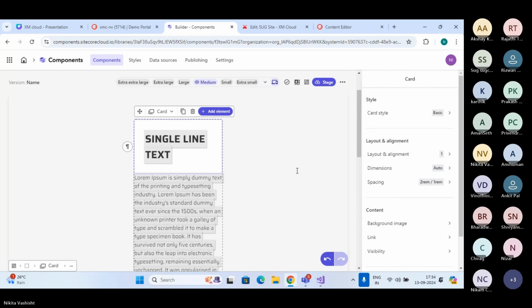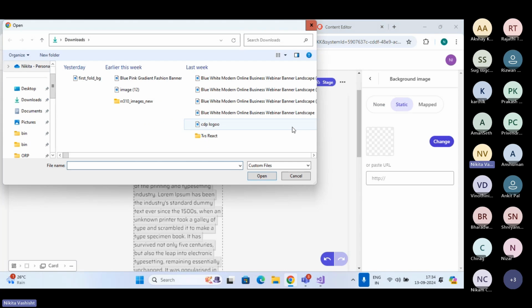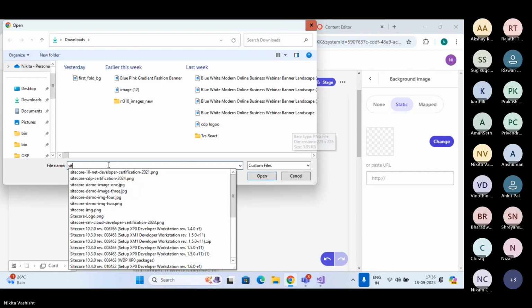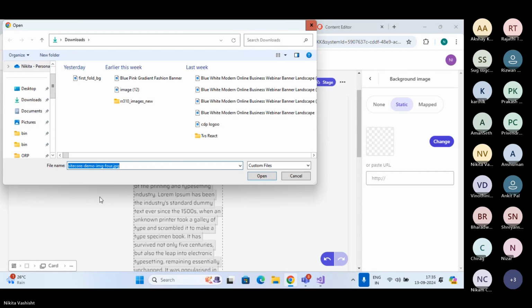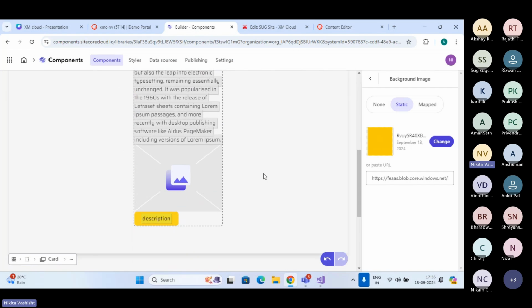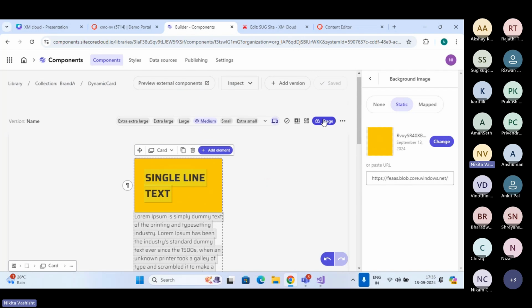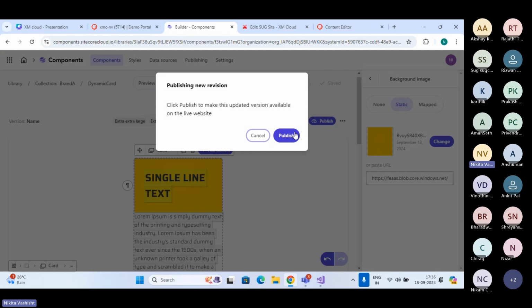Once this is done, I'll add a background image. Add it. So now my dynamic component is all set and ready. I'll stage this. I'll publish it.